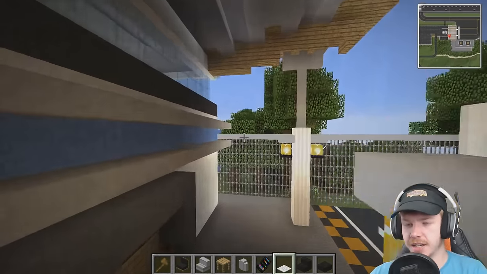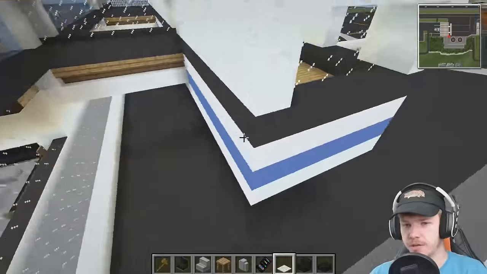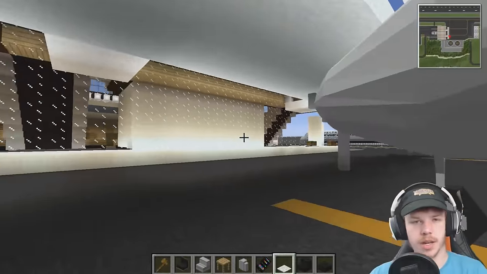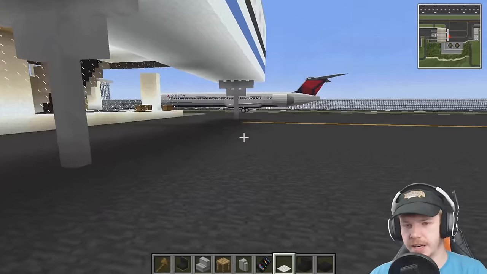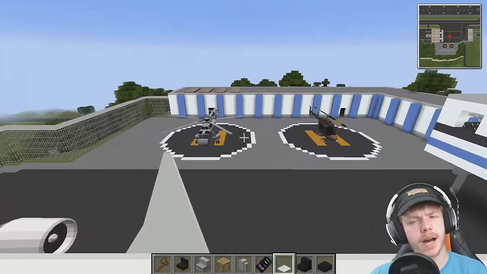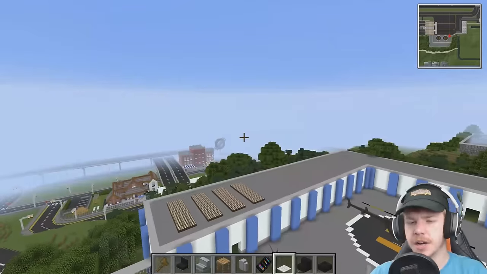And on the other side, if we go around this side of the airport, it looks good. If we're on the airport side, we can look in and it's got an interior there as well. So that's really nice. I really like that. Next episode, we might be doing a park. I don't know. I haven't thought too much about it. But a park is something that we're missing.